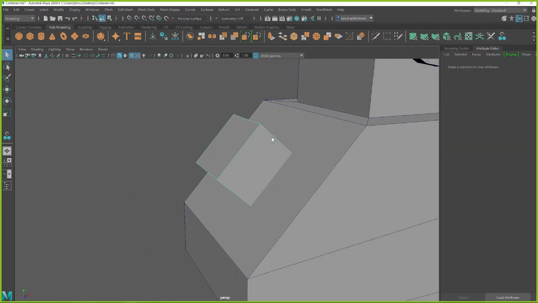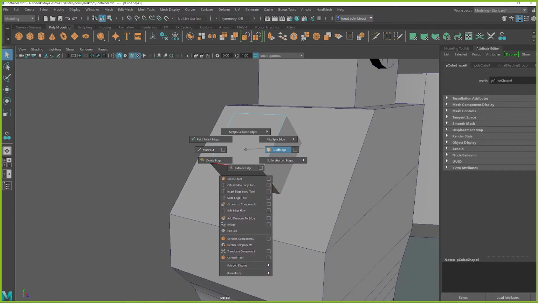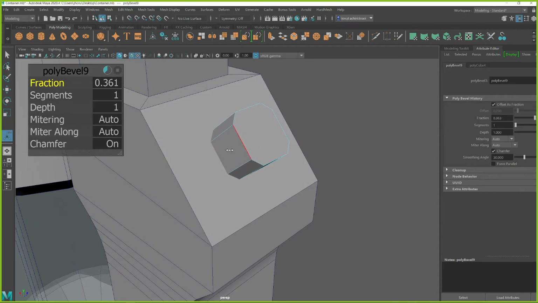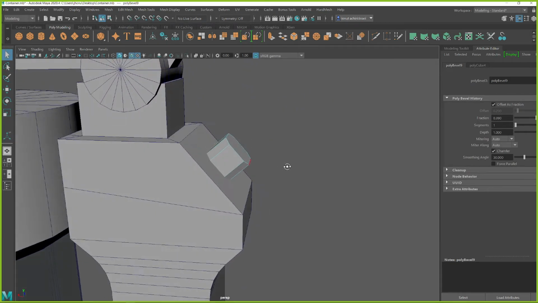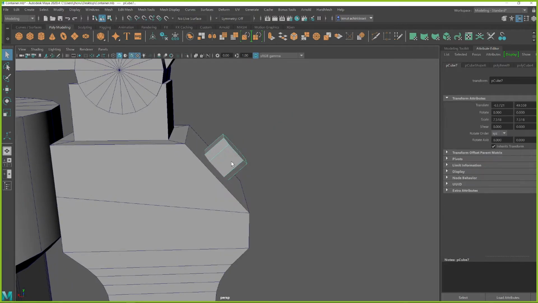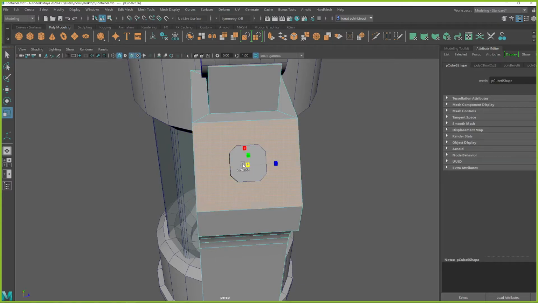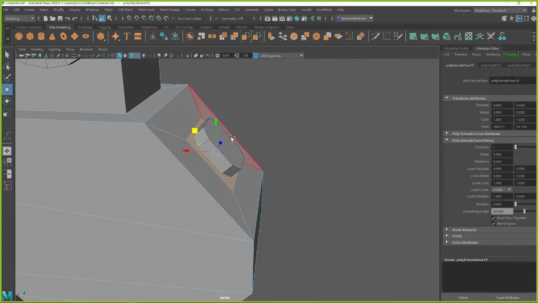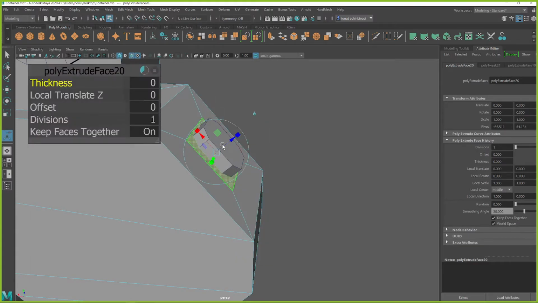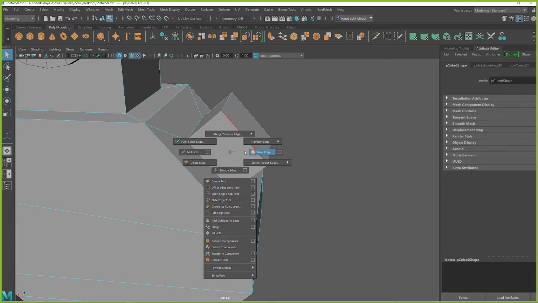And because I want to carve it, I want to give it more of an interesting shape. So probably I'm just going to bevel this before. Or maybe I can just select this face, extrude it in, extrude it out, select the edges, and bevel them.